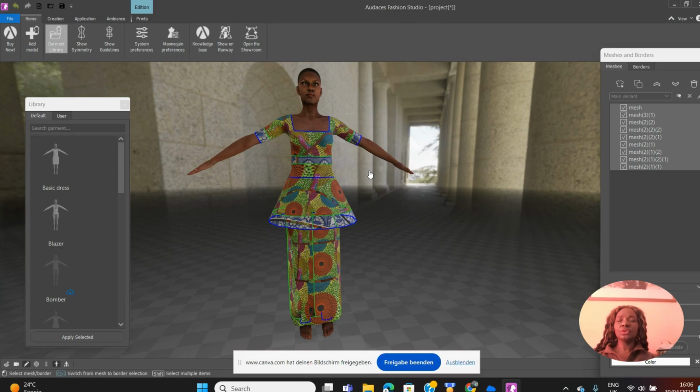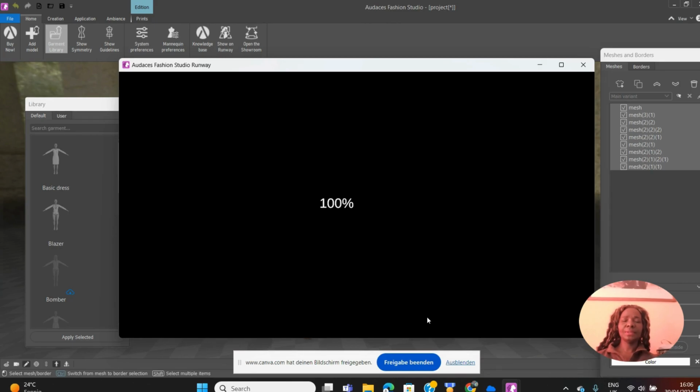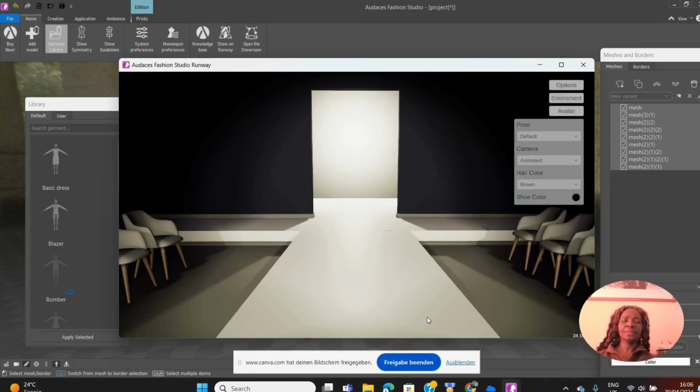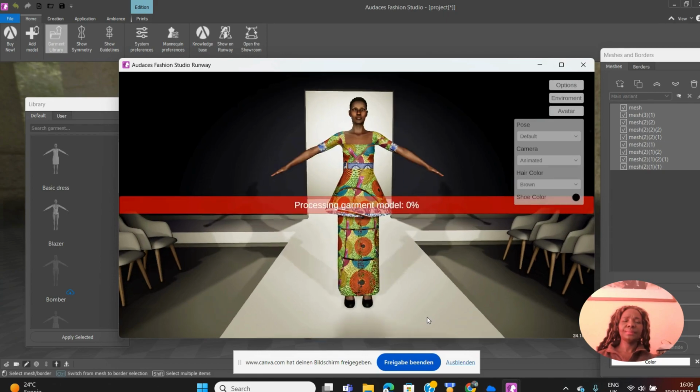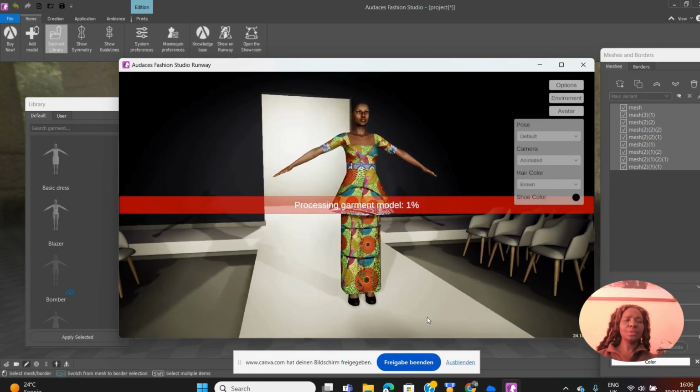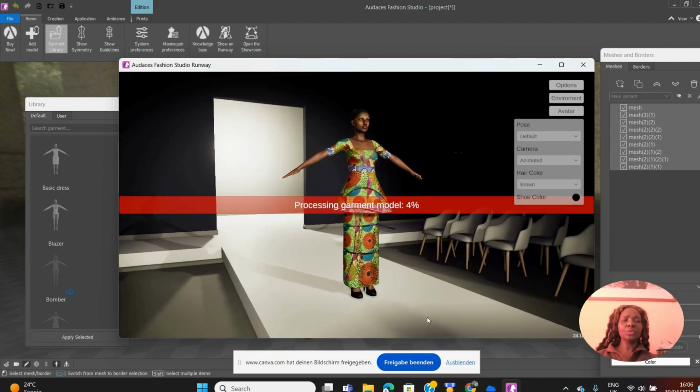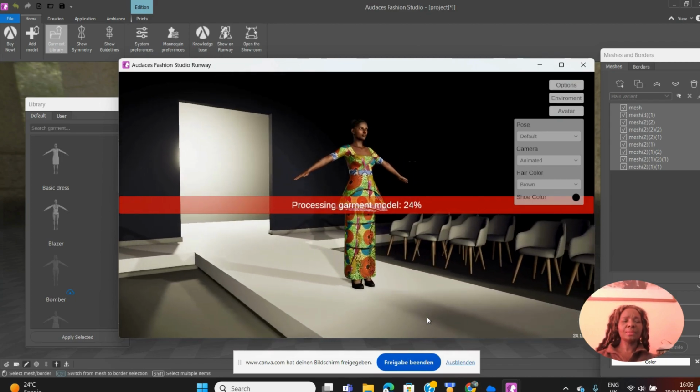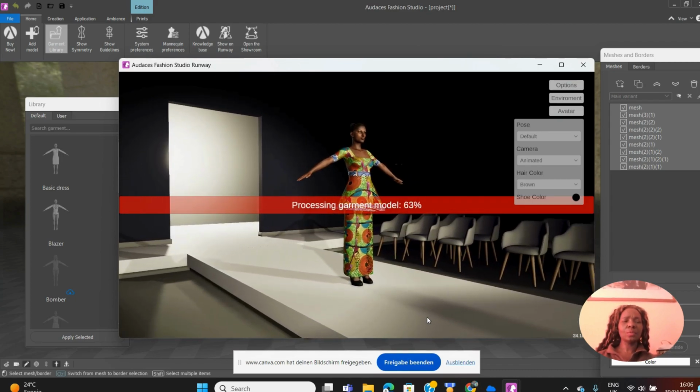Once you click on show on runway, you have to wait a little bit before you can see your creation on the runway. So that is our creation on the runway. That's our creation. So if you want your model to walk, you just come up here, then click this, and then you click on walk.